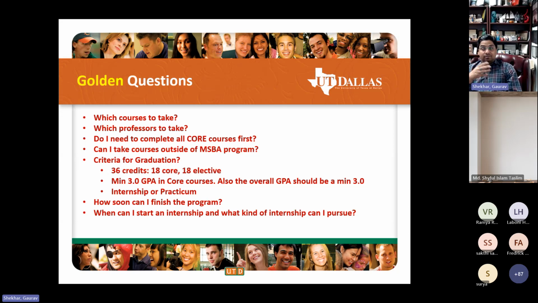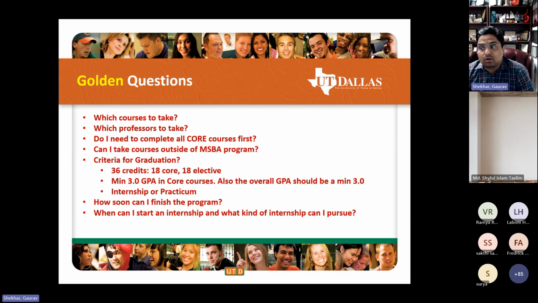The best thing is to read their bios and their CVs. When you get on Coursebook and there's a particular professor you want to check out, you can look at one of the prior semesters and see what courses they taught. There are 2 pieces of information that can help you: one is the syllabus they used, and the second is their CV, which is also there. Read their CV, read about them, see if you want to be in a class with a person who brings that kind of expertise to the table, and then make a decision.